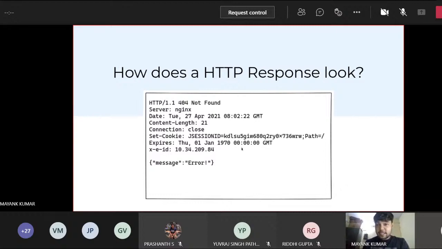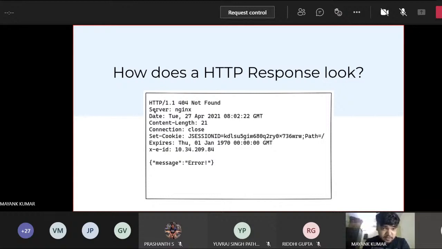Now let's look at HTTP response. How does a response from a server look like? I'm going to tell you about the sections first. What sections does an HTTP response have? HTTP response has a HTTP method, then HTTP status code, then a few headers, and then the message body. The message body tells about what the server is trying to tell us about the state. These are the various details about the request, basically. And these are the headers that the server is sending us back.